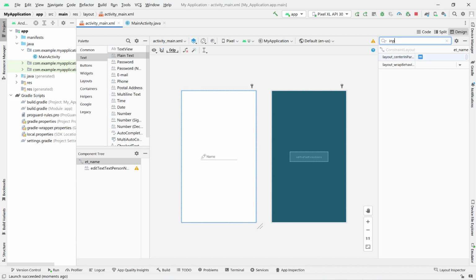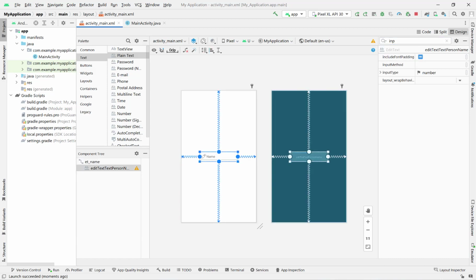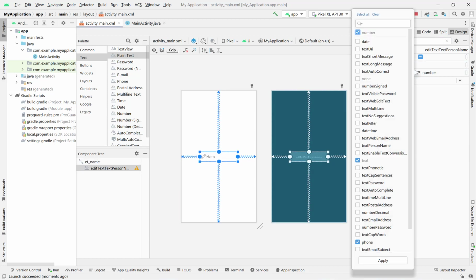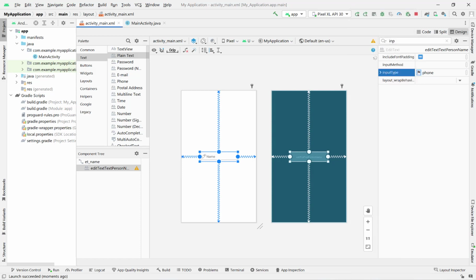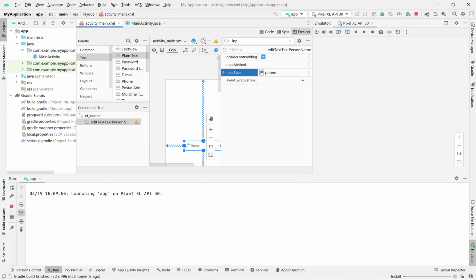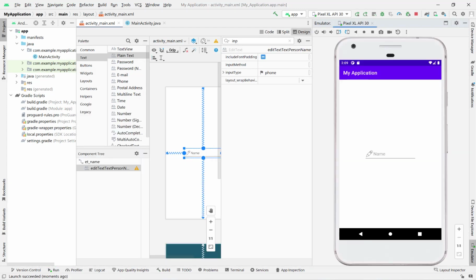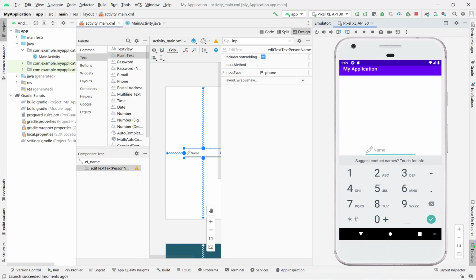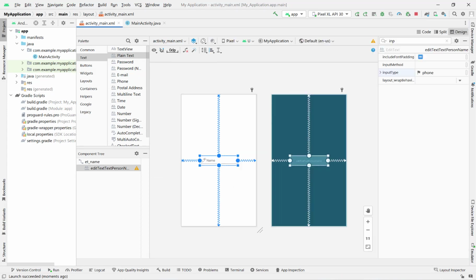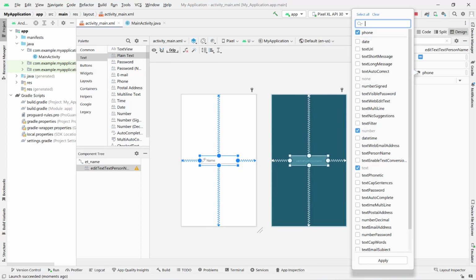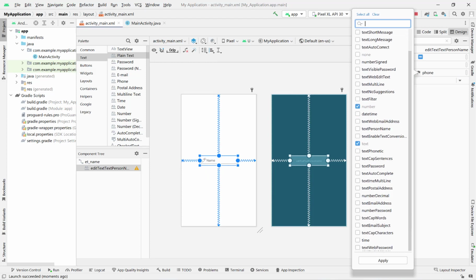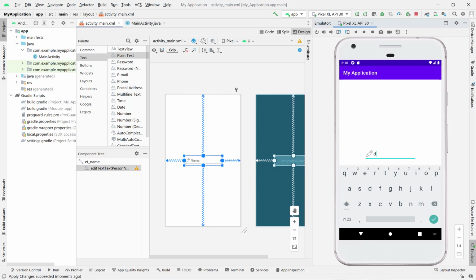Now we change the input type and put phone, and the keyboard related to the phone should appear, OK. If you choose text password and run the application, then you will notice that the default keyboard appears, but the content has become stars.